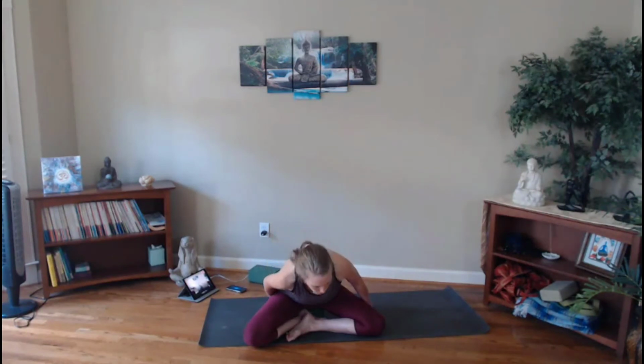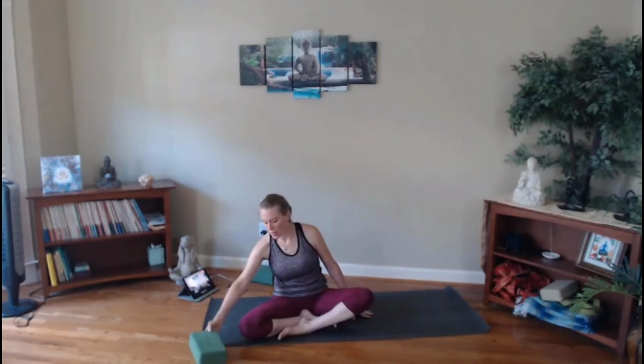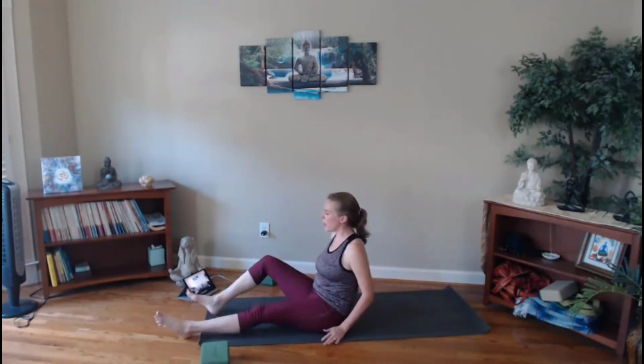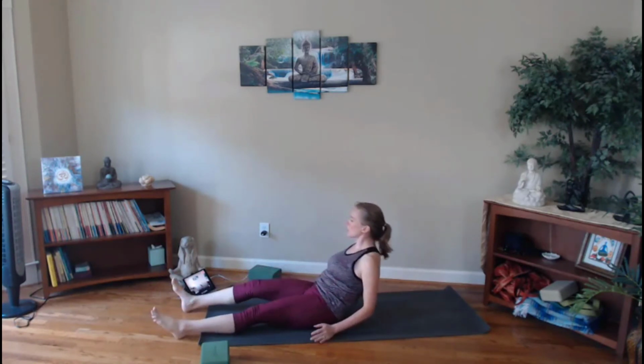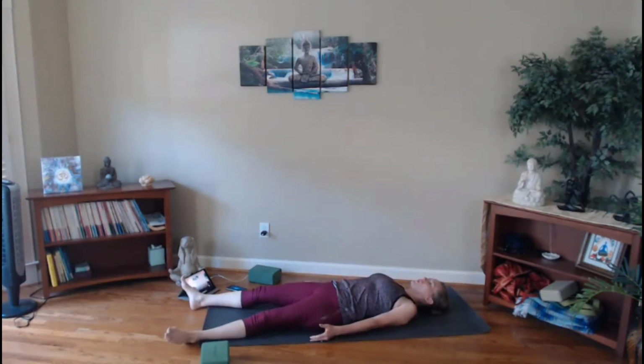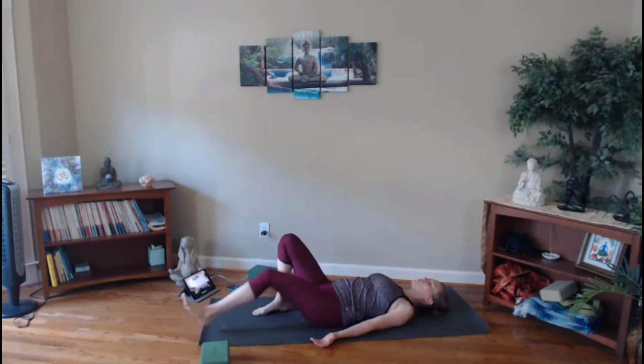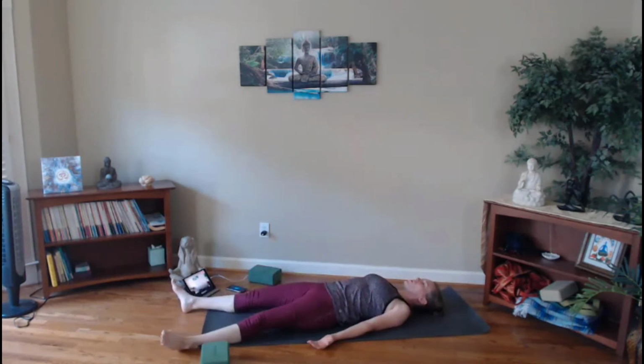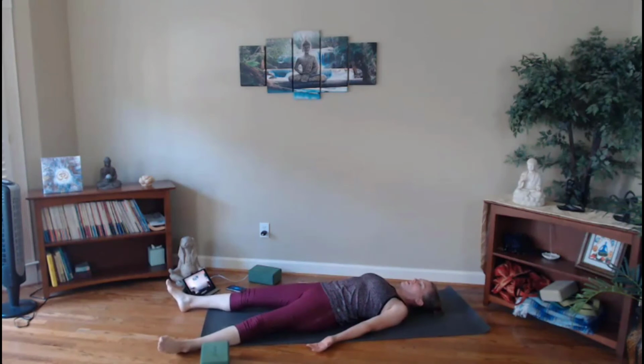And now gently coming up off the block. And come on down into your Shavasana. Whatever that looks like, it doesn't matter as long as it feels good. Feet flat open. Flattening the back body if you're choosing to do Shavasana on the back. And just melt down and let go of everything. Just marinate here in this beautiful energy that we've stirred up in the body.